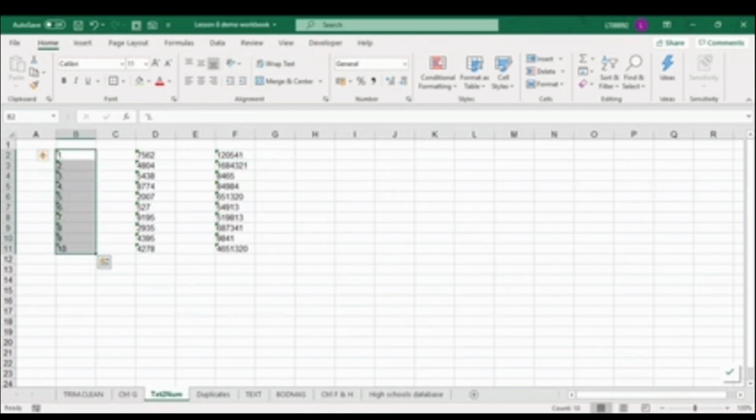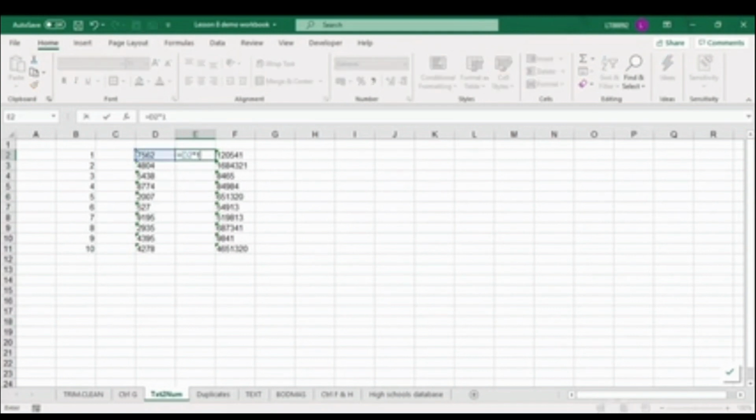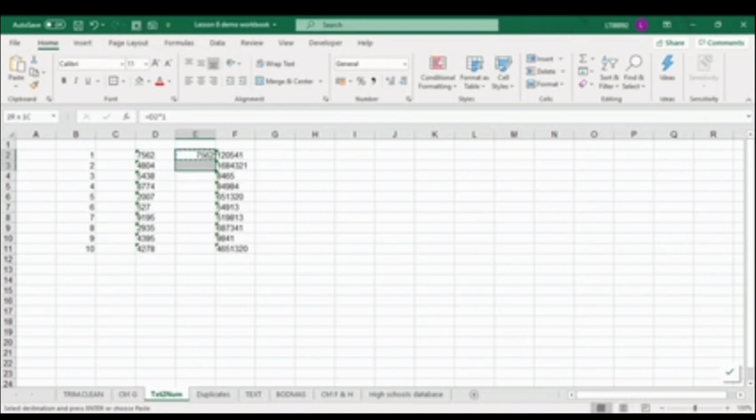In the first method we practiced in a previous lesson, you can highlight your range of numbers, and when you see the warning sign, select the drop-down list and the option to convert to number. Another option you can use is to multiply each number by 1, and this will convert it into a number. However, this could be quite time-consuming, so I would recommend using one of the tips we learned in the previous lesson. Do you remember our paste special operations options?